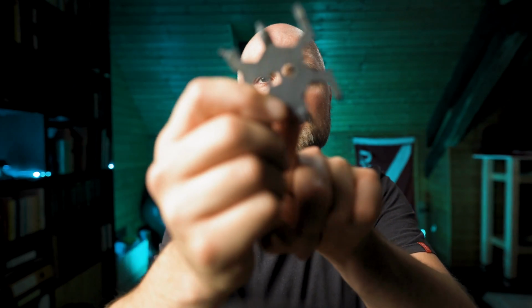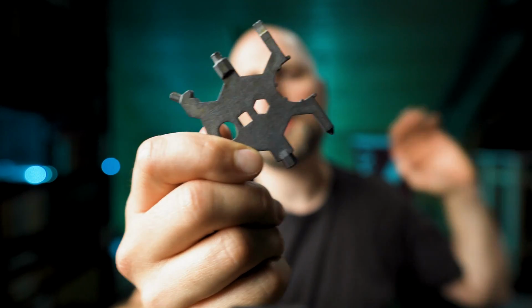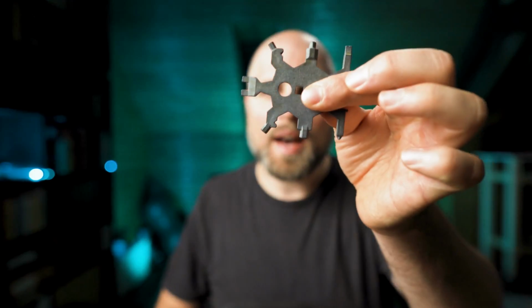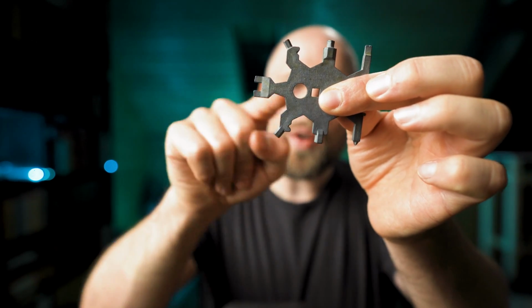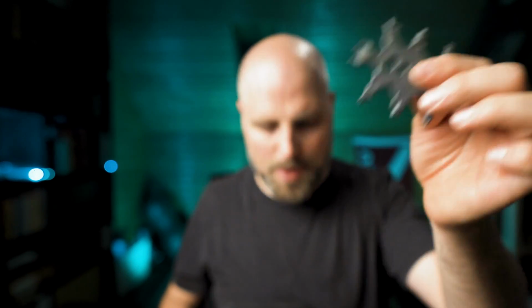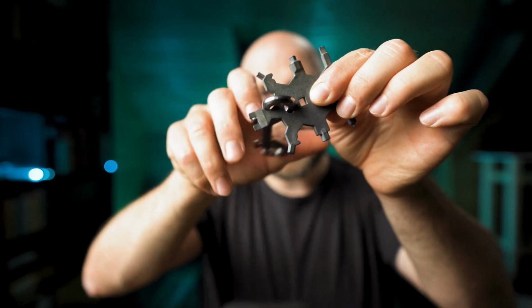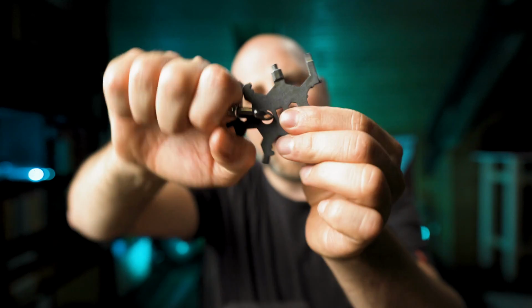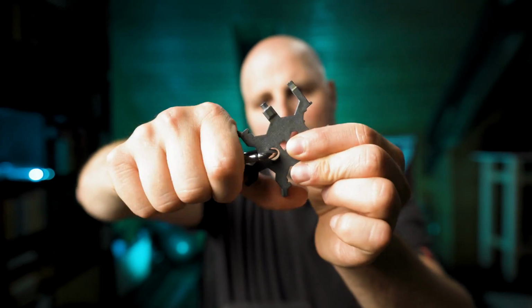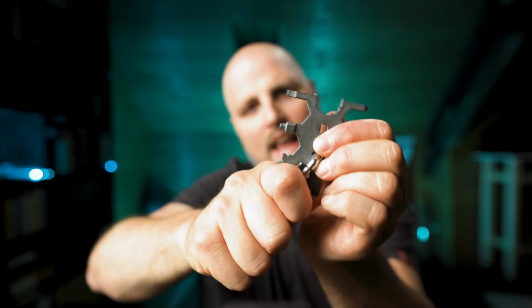Then you have this hexagonal 1/4 inch bit insert, so you can use any standard bit to screw things. If you need a little bit more torque, then you have this hole on one side of the Tarantool. This is not only good to tie a rope through to hang it somewhere, but you can also use a standard double ender as an additional handle, and get a really good lever and more torque.